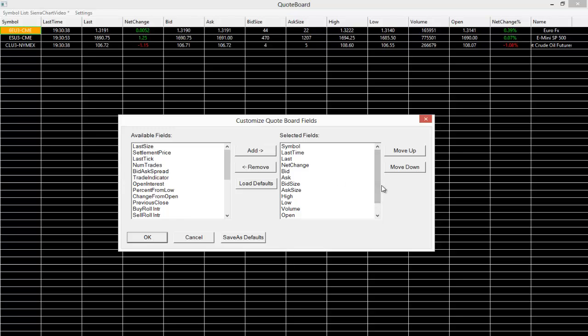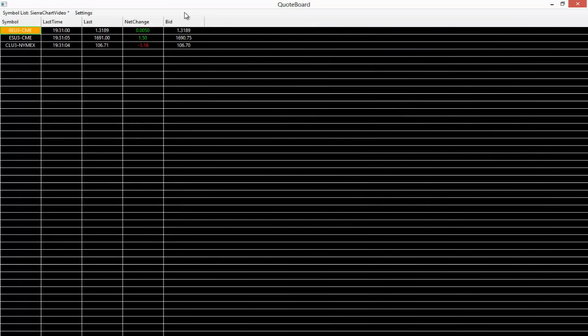We could also make this a little bit smaller if we wanted to. Maybe we didn't need all of those different columns here. I can actually remove those, and that's done using these add or remove buttons. So for example, I can make this a lot smaller just by removing a lot of these. Select OK, and you can see those will disappear to our right. So it's pretty configurable and customizable depending on how you want it.